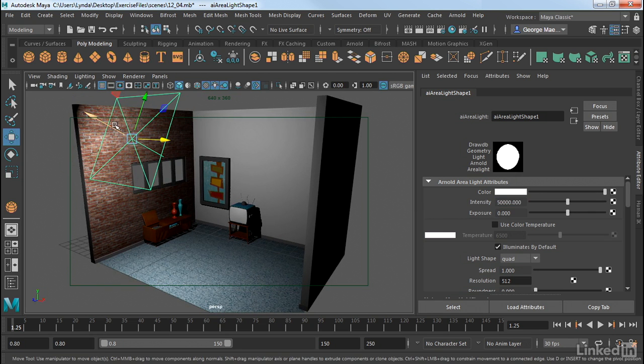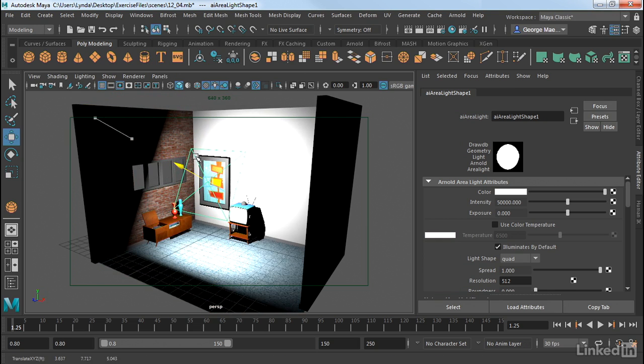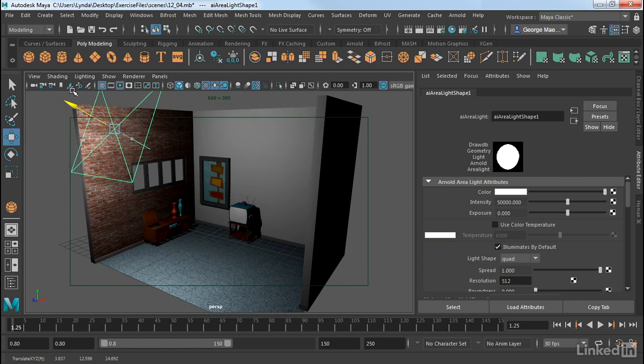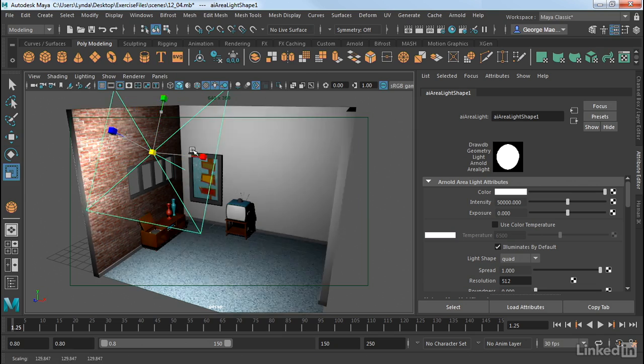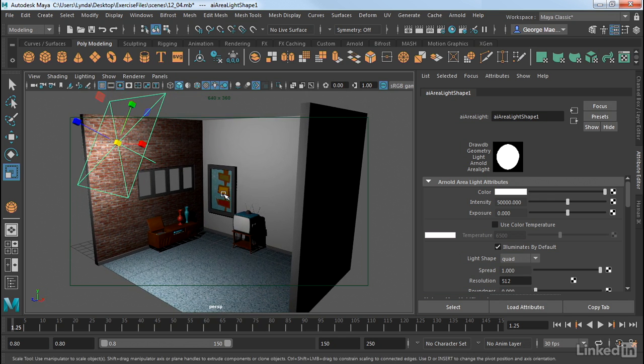Now, one of the things you'll notice is that this is quadratic fall off. So as I get closer, the light gets brighter. Get further away, it gets dimmer. Another interesting thing is that the scale of the light does matter. Now, for most lights, this isn't the case, but for this one, the bigger the light, the more light it emits. So you do have to be a little careful about the size of your area lights.